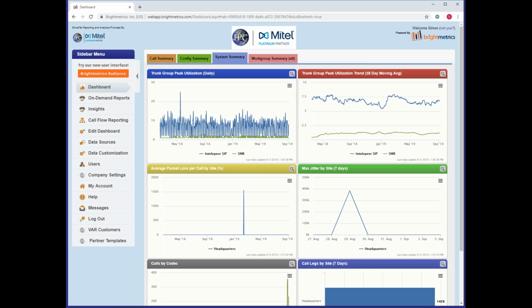There is a detailed report that will show you every call that came into the system, but it doesn't correlate that over a period of time to show you out of my, let's say, 50 configured trunks, at this point, 30 of them were engaged. Brightmetrics offers you that display in this window here. So we can see here, out of the 50 trunks configured in the demo instance, we reached 25 at one point on one day, but mostly we're averaging around 15, 10, something like that. Very useful when you're concerned that the instance may not have enough external trunks configured to address call capacity.